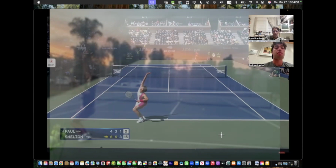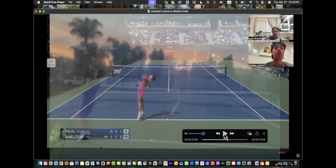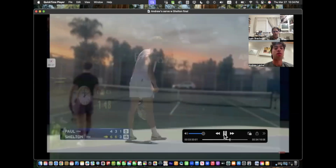Okay, moving forward, at this point, he explodes, and he's bringing the elbow forward. Go back forward again one more time.